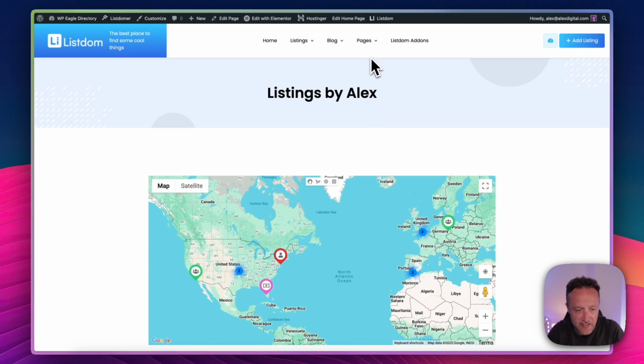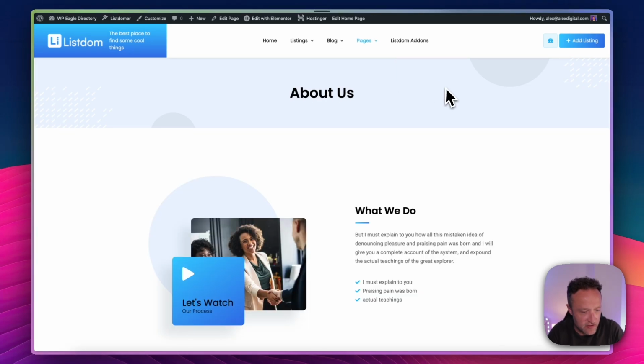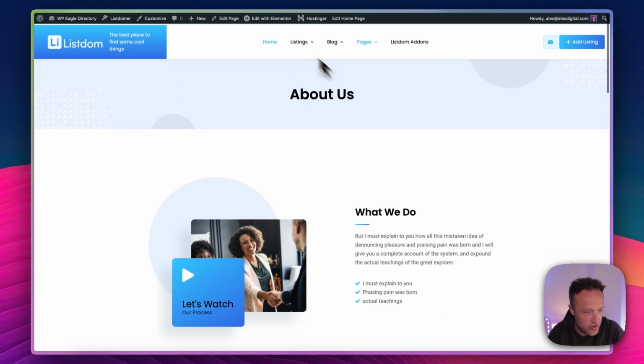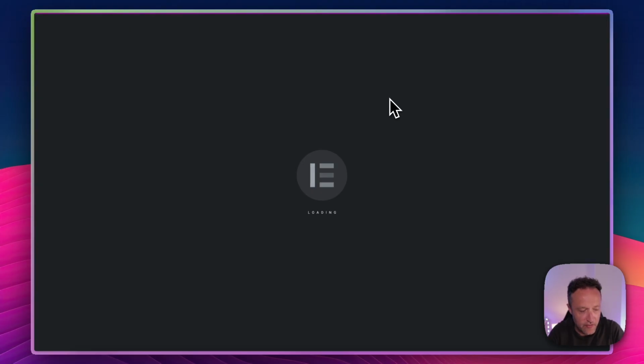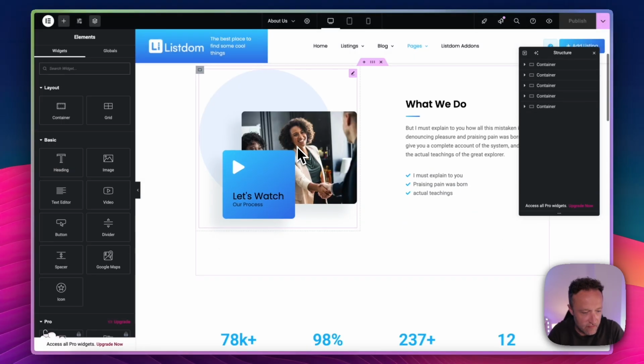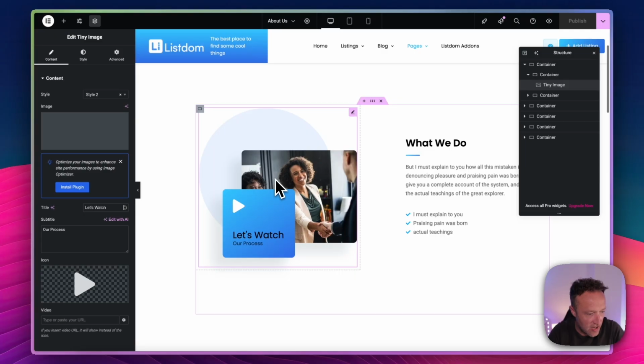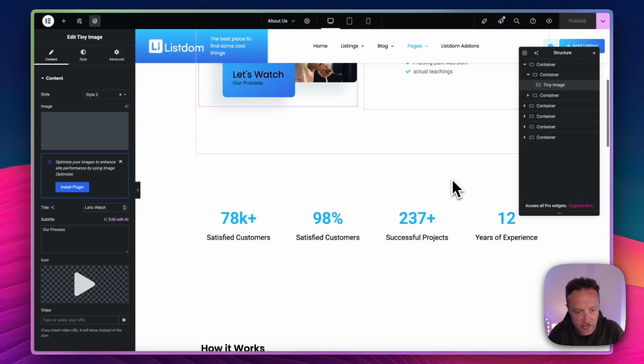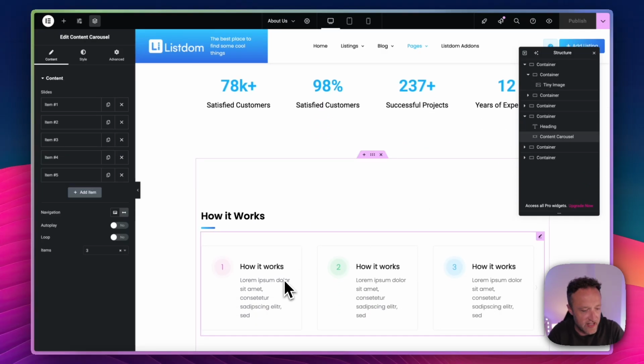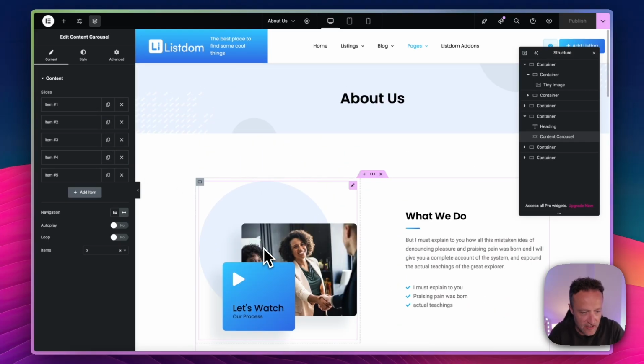So of course, when you're editing pages, that kind of thing, you've got these About Us pages in here. You just would use Elementor. Just click Edit with Elementor, and you can click around. You can change the images. You can change the text. If you've used any kind of drag and drop editor, you'll be fine with Elementor. It's really easy to use. And these pages aren't too bad that have been installed for you anyway.